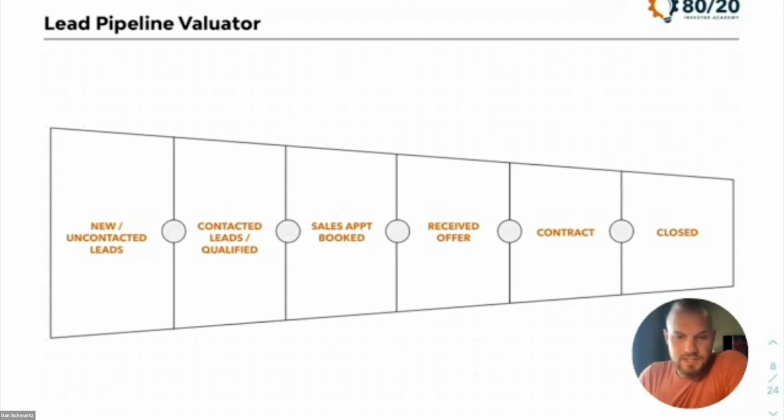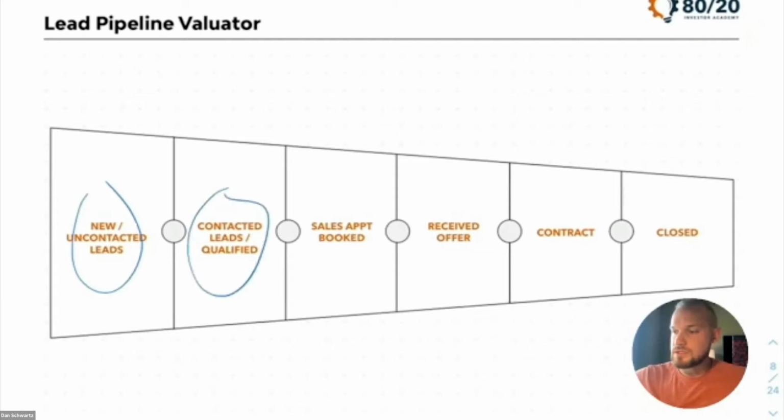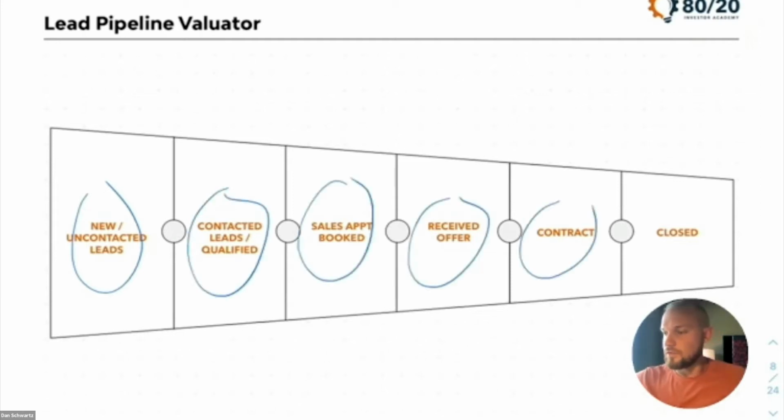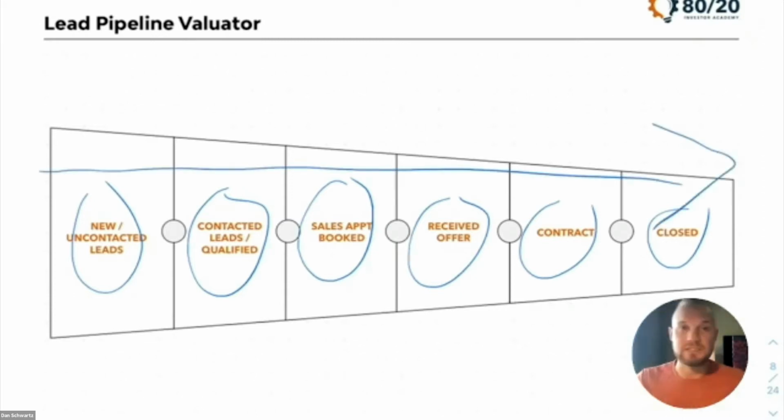If we think about the quote, music is the space between the notes, right? So the pauses and breaks in between the notes is the music. Well, all of these things here are the notes, all right? And so we need to get clear what the notes are so we can make music in between and make sure that leads are actually passing through from one phase to the next.